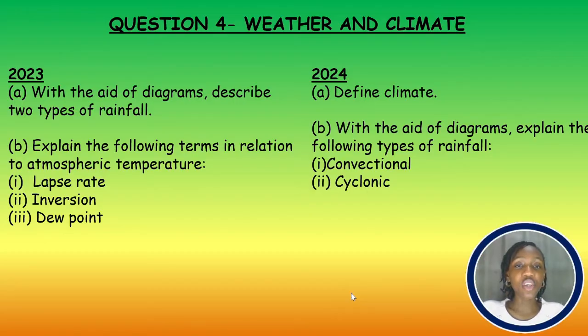Now remember that I told you to take note of the other names of different types of rainfall. Remember that cyclonic is also known as frontal rainfall. So imagine that if somebody is only conversant with one of these names and they see the other one in the exam, the moment they see the question, they are going to be completely confused, and that can even destabilize them because in their mind they only have three different types of rainfall, not knowing that they have other names. So take note of these key things.